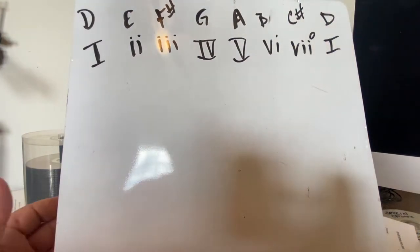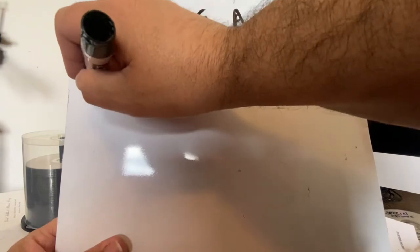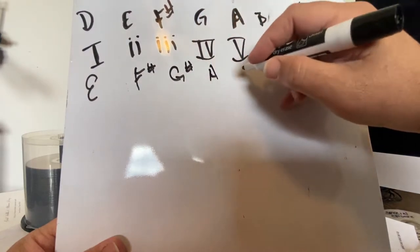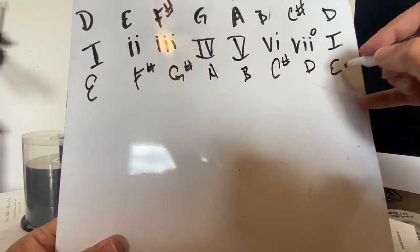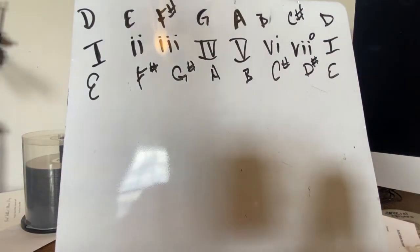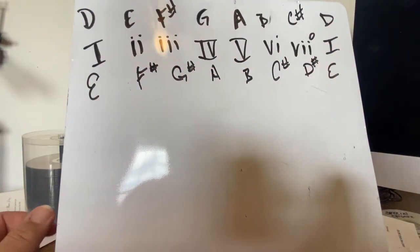If we wanted to use an E scale instead of a D, well, let's write that out. E, F sharp, G sharp, A, B, C sharp, D, and E. Actually, this is a D sharp. Okay, so now we know all these Roman numerals affect both scales.